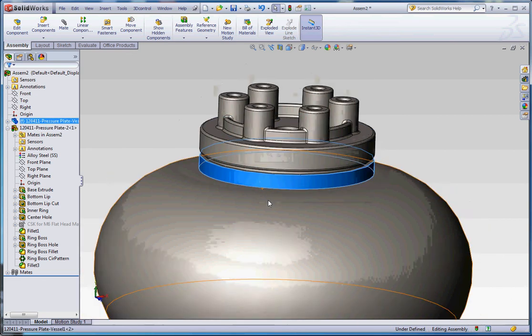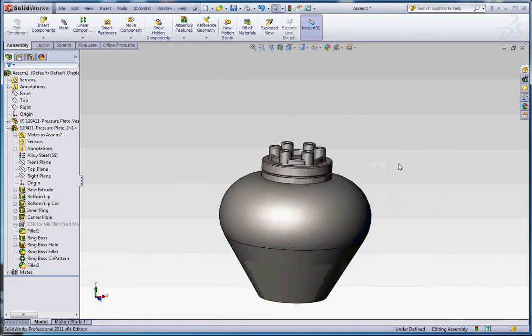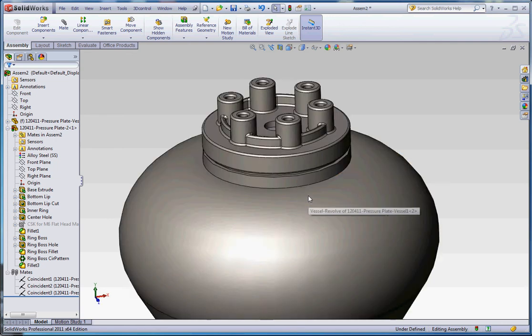And of course we have a fixed mate in regard to the vessel that we put in first. And if you ever need to find the mates, you'll find them down here. So here's the three mates. We have an axial mate. We have a concentric coincident mate with those two surfaces, and a coincident mate between the two planes that we just established. So that's pretty much it.